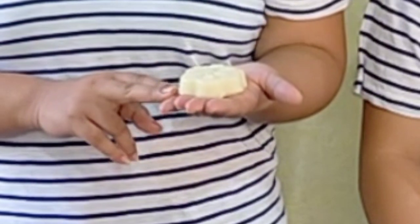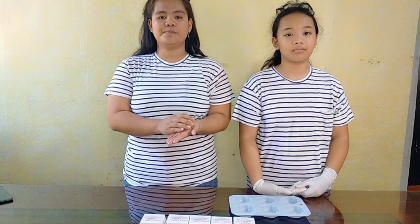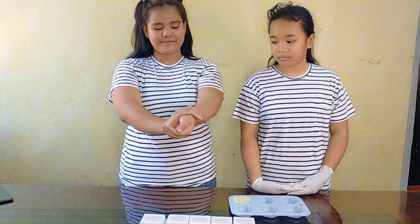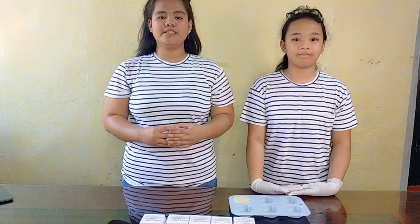This is around 55 grams, 57 to be exact. So you just rub it between your palms to create some body heat to perfectly melt the amount you need. Then apply it on your arms or any part of your skin. This is so good. It is ideal to apply this when your pores are still open, like after taking a shower. That's right guys, so this is an amazing way to pamper your skin.